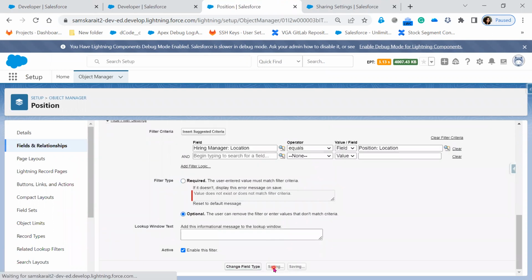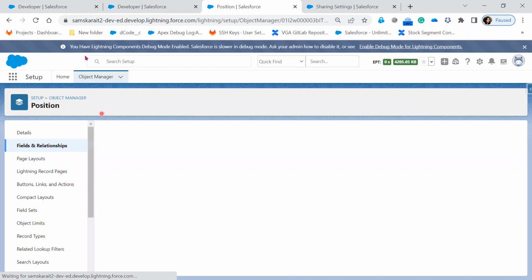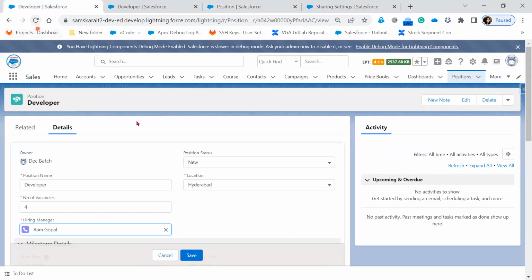Let's change that to optional. Now, let me refresh.